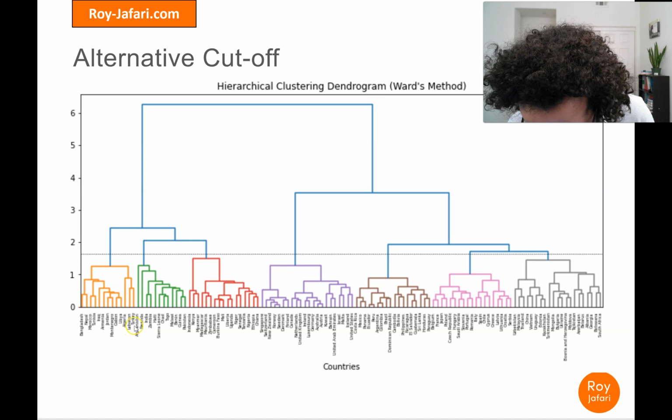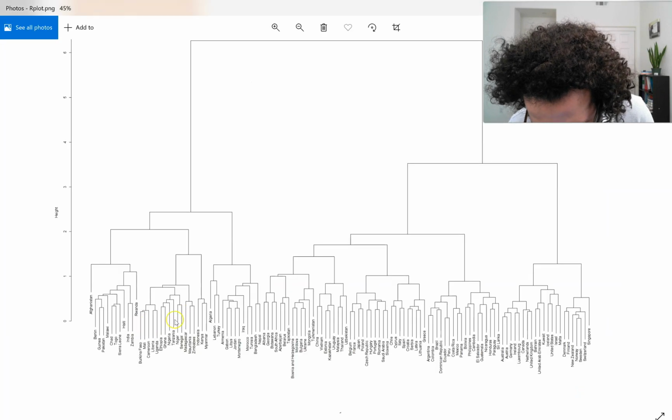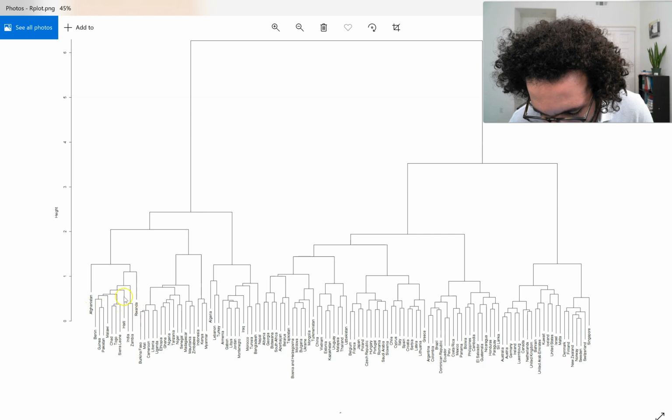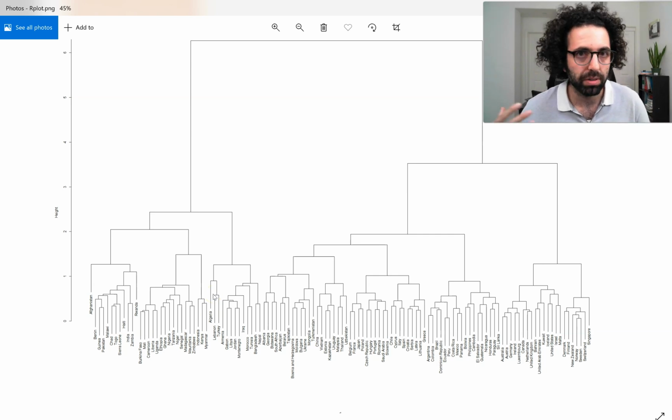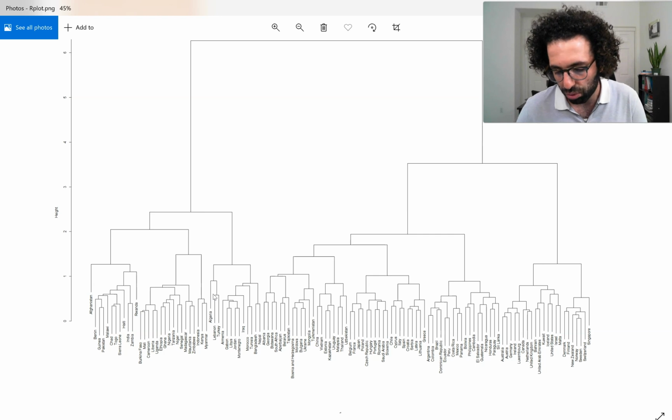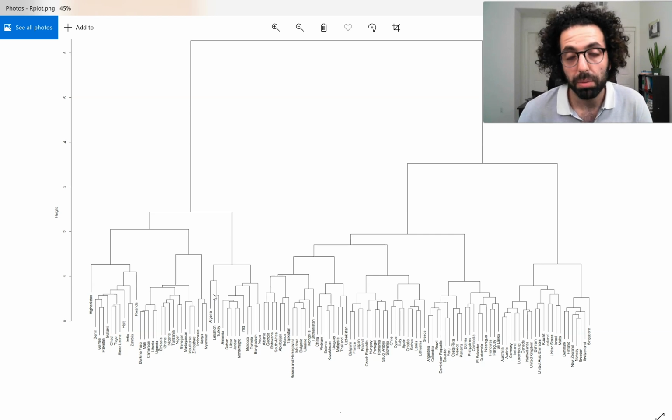And then next to Afghanistan we had Rwanda, but here we have Rwanda, but if we come here next to Afghanistan, we don't have Rwanda. But at the same time, they are actually next to one another, right? Because Afghanistan is very similar to Rwanda than the other ones, right? So while there are some differences as far as the presentation that these different modules or different environments have used to present the dendrogram, they're presenting the same output.